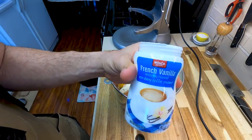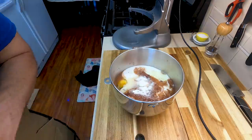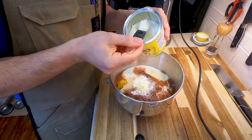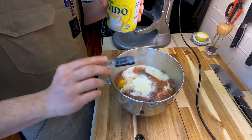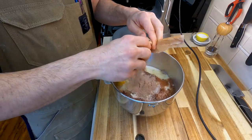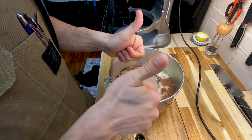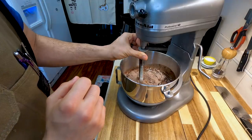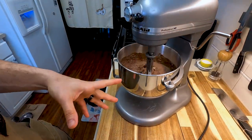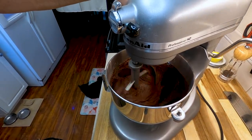Waifu swears by this French vanilla creamer, so we're going to add in 2 teaspoons of French vanilla creamer. Followed by some powdered milk — I love Neato, it's delicious, I grew up with it — about 2 and a half tablespoons. The last ingredient is some jello pudding. You can omit this if you want a cakier cake; the jello pudding gives it more of a brownier cake texture. Go ahead and mix this on low speed to get everything incorporated so you don't end up with a disaster in your kitchen, and once it's on low you can increase the speed just a little bit to start forming your batter.